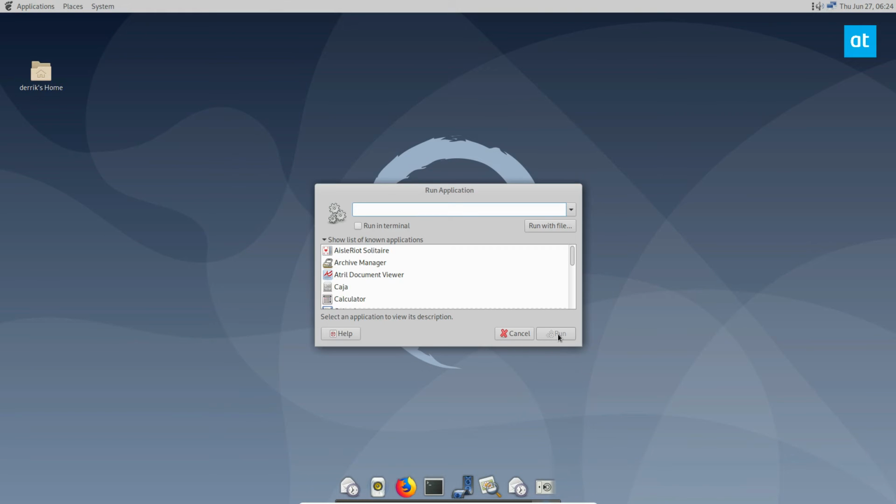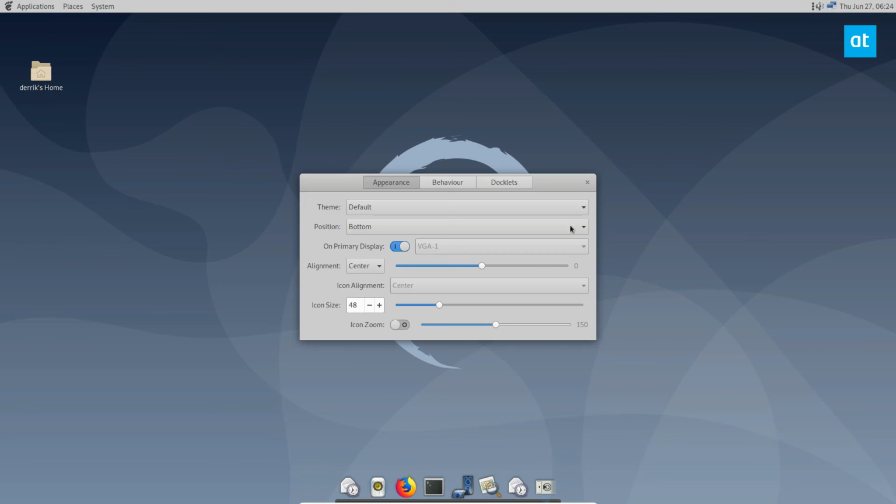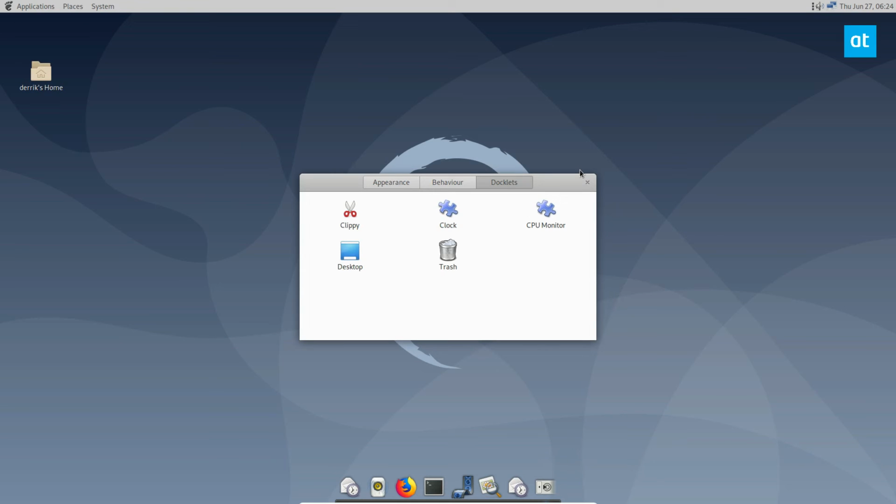Now, docklets, let me open this again. Docklets are useful because they allow you to expand the functionality of the dock. So if I was using it, I would probably have this one here, and I would have this one here. Don't like the other ones. Maybe I would have the clock one, but again, there's a clock thing up here, so don't need that one. But that is a super simple instructional video here on how to add docklets to your Plank dock on Linux.